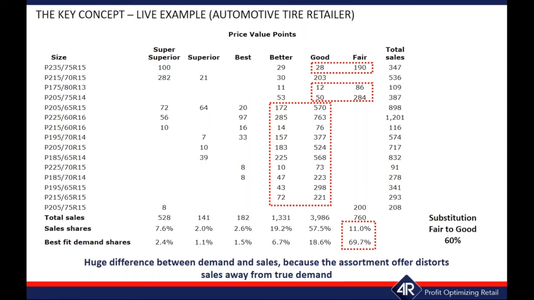Okay, so 100 customers walk into your store. They know their size. They all have the same size. How many would want the lowest price tire? How many would want the next best, and so forth? Okay, and then we estimated those parameters so that the predictions from our demand model of things you were already selling, it's called backcasting, best matched the actual sales you'd observed. Okay, and those best fit parameters are shown at the bottom.